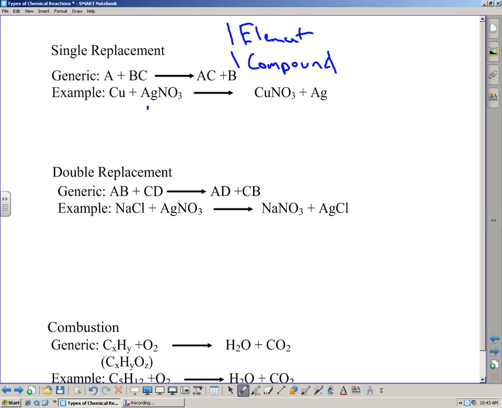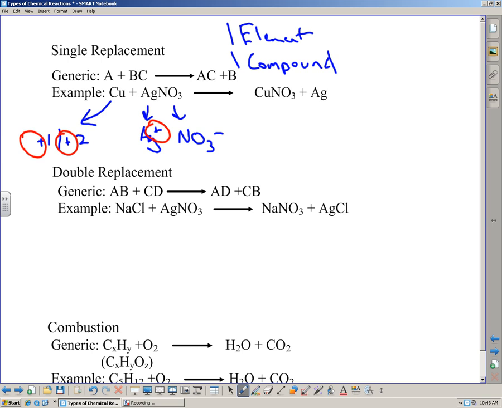For example, if I take this silver nitrate compound and we break it apart, we know the silver is going to have a positive charge and the nitrate is going to have a negative charge. Now, if copper were to want to bond, okay, we know from last unit that copper is always going to be a +1 or a +2 charge here. Yes? Okay. The +1 or +2 doesn't really matter to us. All that matters to us is that when copper forms a bond, it has a positive charge.